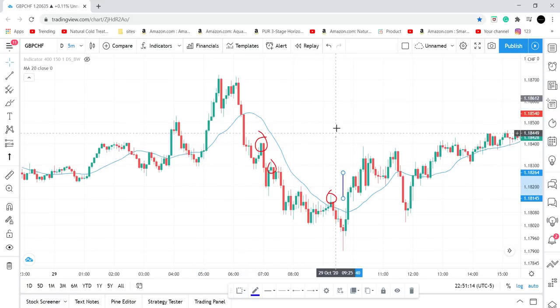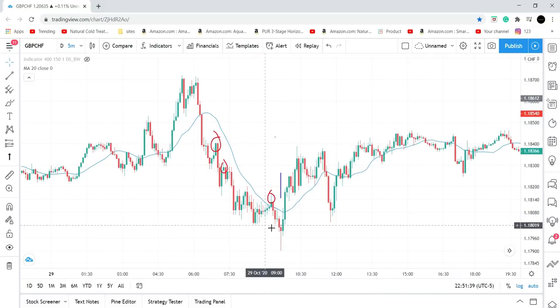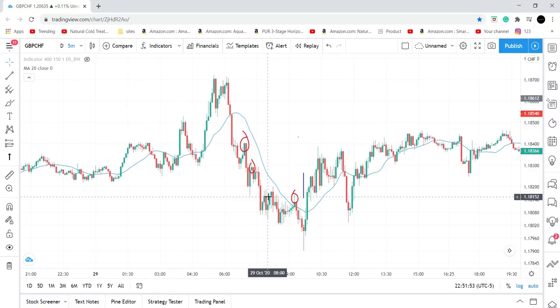It might take forever. If you notice right here, this is 9:45, and if you look right here, at 4 o'clock, the market still didn't reach this high. So keep in mind, guys, you have to ask yourself what the market is doing, because this is day trading right here, so you have to be quick. You have to understand the market condition.